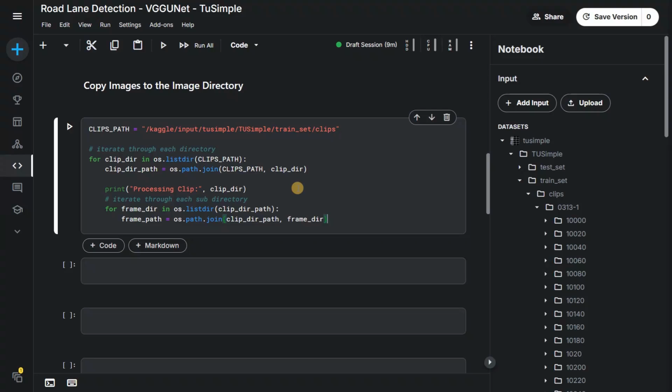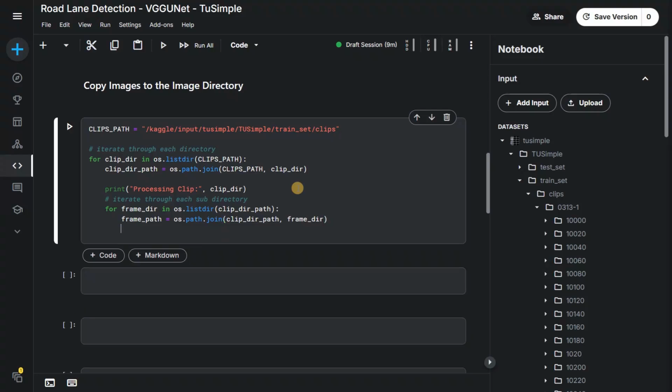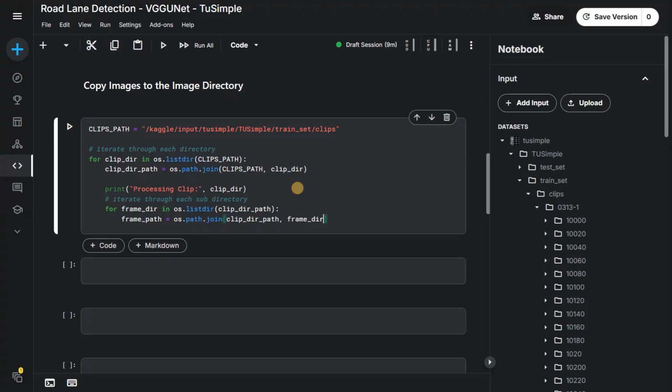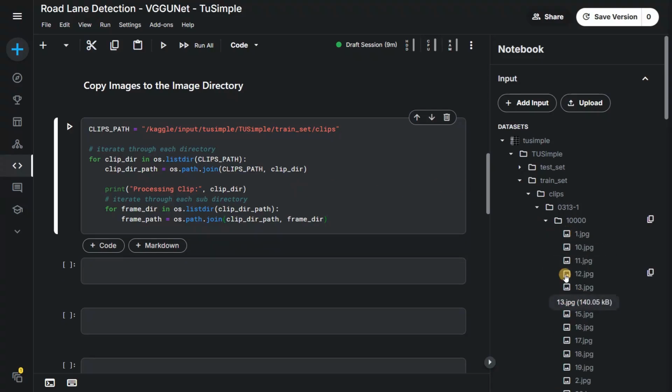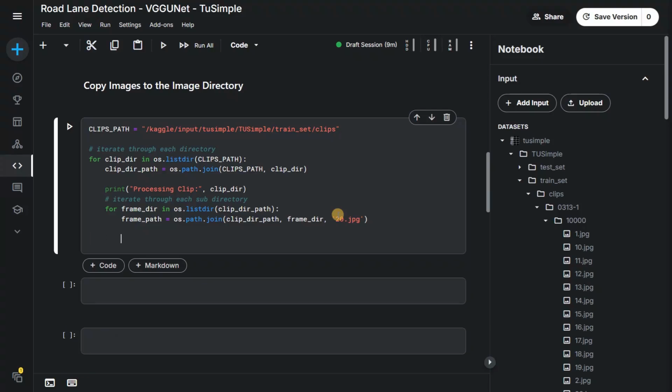Okay, and from here, as we already discussed, it will have about 20 frames, and we just take the 20th frame if we have it. So 20 dot jpg, then check whether the frame exists, otherwise we don't need to add the path.